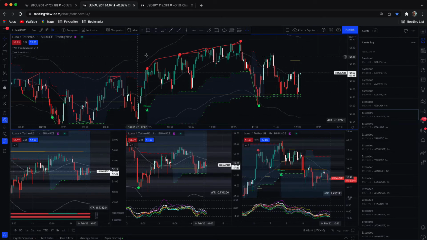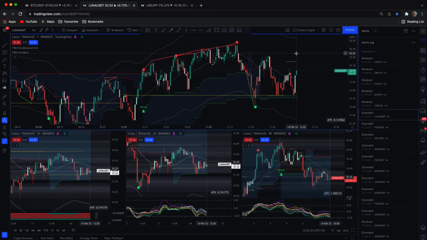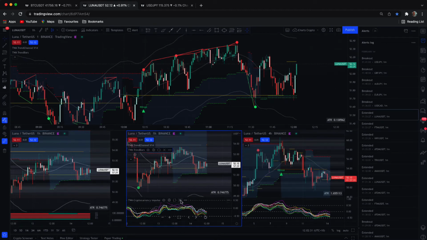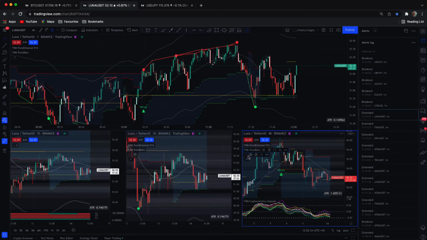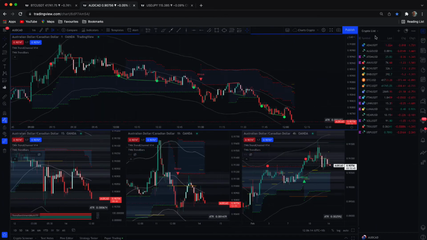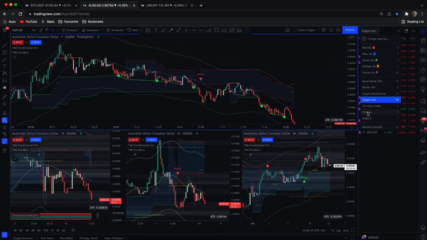So now to convert to the Forex, if you want to trade metals, Forex, indices, all of those types of instruments, the only thing you need to do then is delete this one, go over here, delete that, and then you might want to go from your crypto list over to your Forex list.